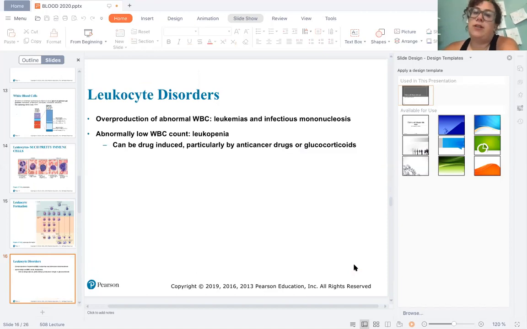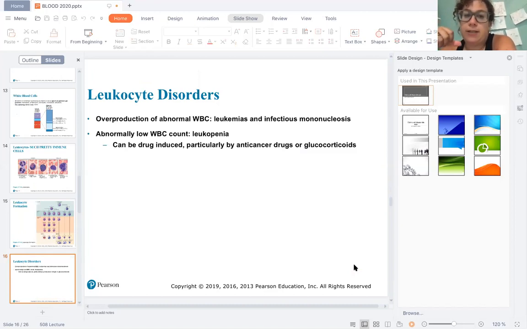Okay? And just like with red blood cells, sometimes we have too many white blood cells, sometimes we have too low white blood cells. Too many white blood cells can happen in two main instances. Infections. So overall, increase of white blood cells means there's infection. But if the numbers are really high, we start thinking leukemia, which is a cancer of the bone marrow. And then if they're also really high, but we already ruled out the leukemia aspect, then we start thinking infectious mononucleosis, or lovingly referred to as mono, the kissing disease, EBV.